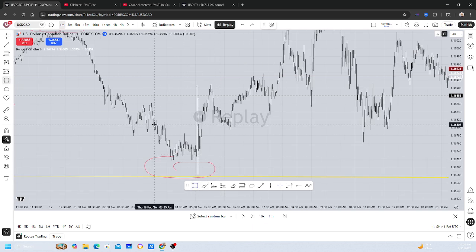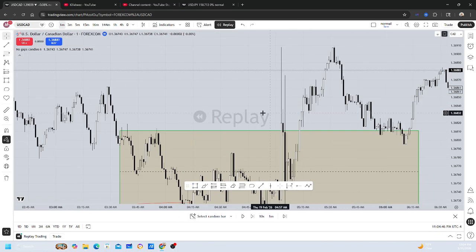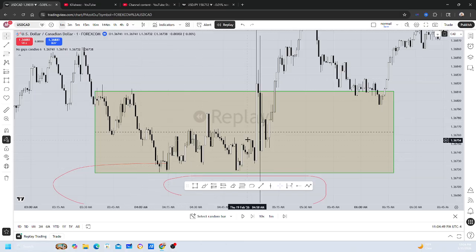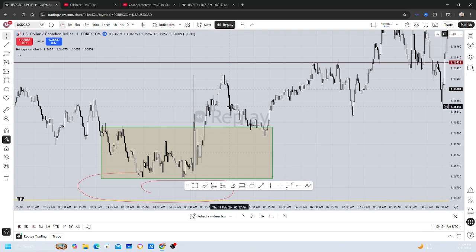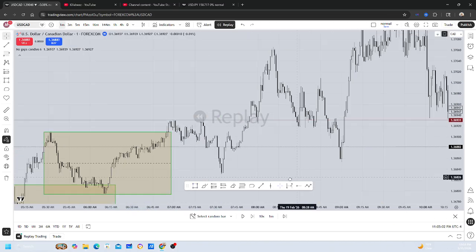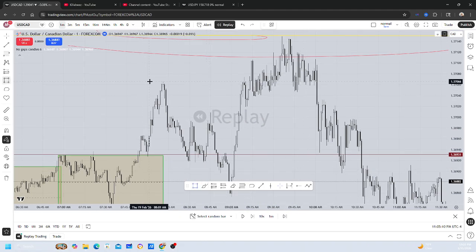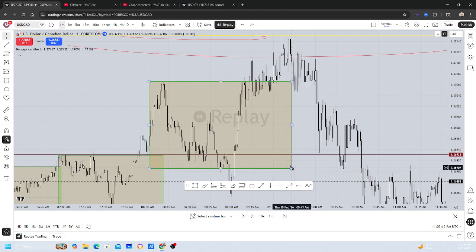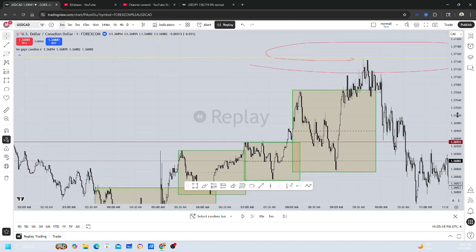So we have, this is one swing. As you can see, it swings down, swings up. That's one swing, right? What is this? This is the second swing, right? This is the third swing, and this is the fourth swing, right? So we have the fourth swing. So we have the swing count structure, and then we look at the narrative.